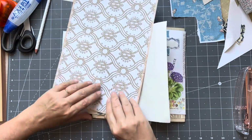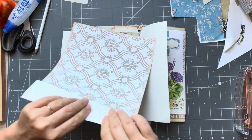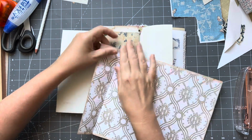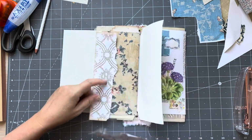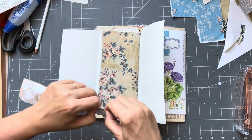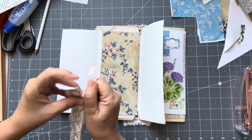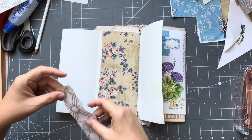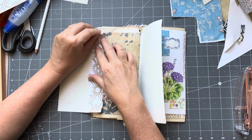I'm actually going to hand tear it. It will go into the crease, so it will be a little bit stiffer than what we would normally like. Yep, that's what I want, hand torn, and I need to hand tear it on that side. And that's crooked, which is even better. And I'm going to put that there and tear off the excess up there.